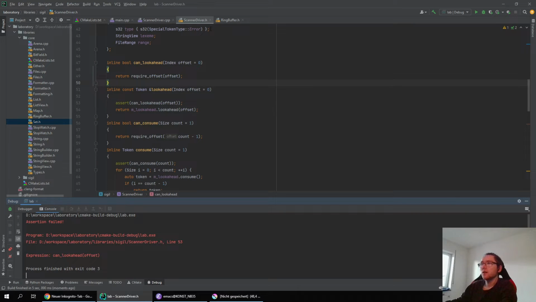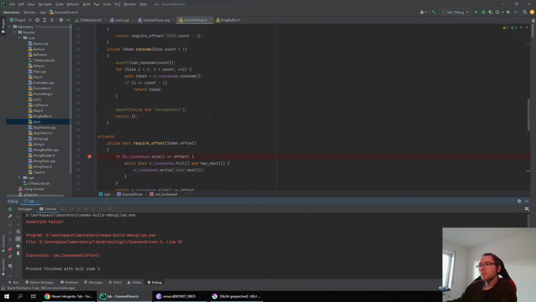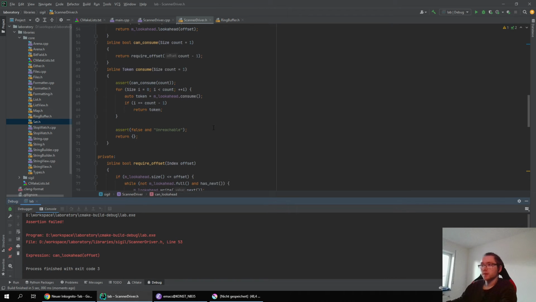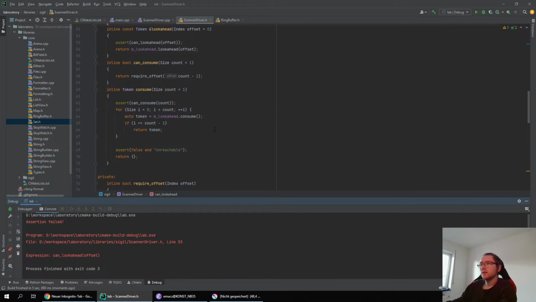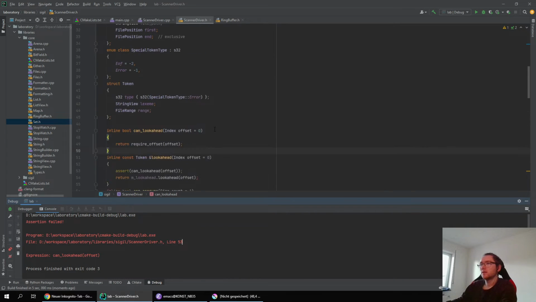But it fills our ring buffer, I think. We fail at the same position. I think then our size method doesn't really work.